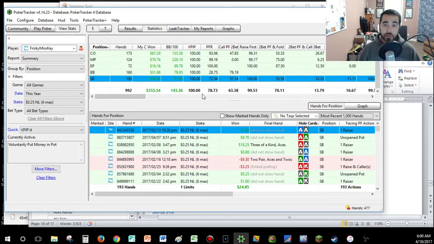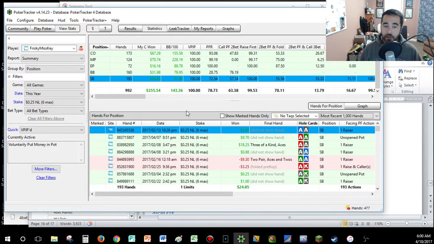If you run this filter and you're losing, you are making some big mistakes, because when you're putting money into the pot, your goal is to put money into the pot when you're in the best position, you have a skill edge, or you have better cards than your opponent's range. So if you're losing money when you're VPIPing, you probably don't have all 3 of those. You're probably getting it in with worse cards, your opponents have better skills than you, and you're probably calling out of the blinds a lot and losing a ton of money there. So you're just putting yourself in anti-bread and butter situations.